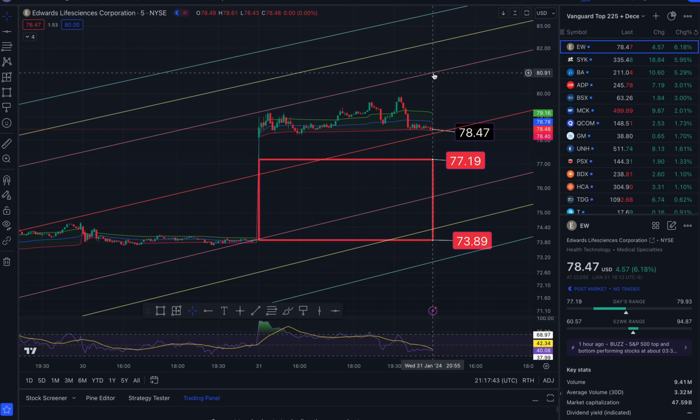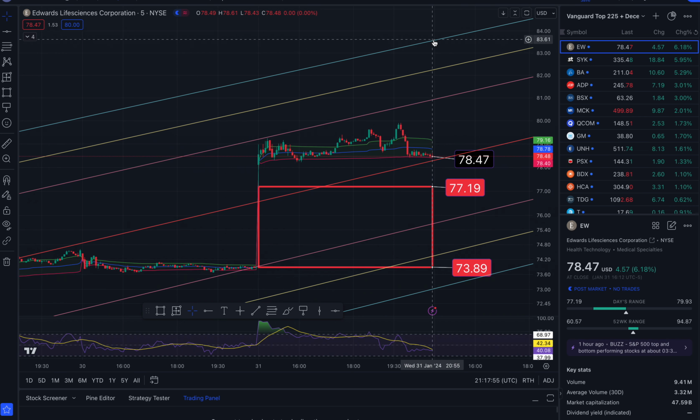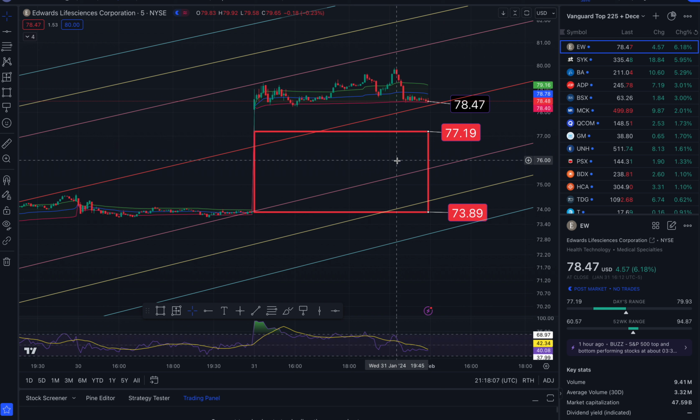Giving this a little bit more room to breathe, at 2 standard deviations is 80.91. I do not think we will get to 3 standard deviations, and if we do, it will sell off again. 3 standard deviations is 82.26, and above that, definitely not going to hit there on Thursday, 83.58. I just like to give you the levels so that way you can kind of see where we're headed down the road. But I give you definitely levels to watch out for at -2 and 2 standard deviations.